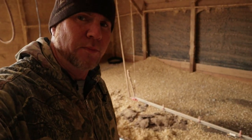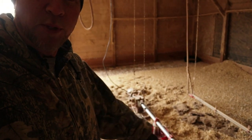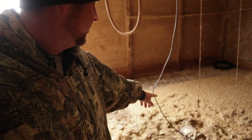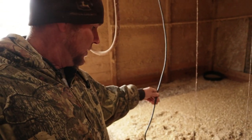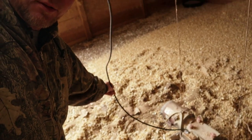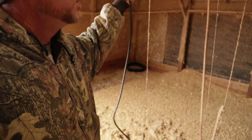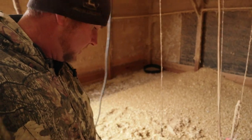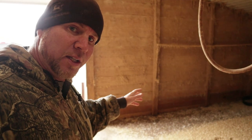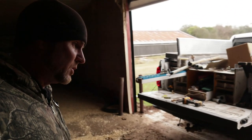Well, this is what I did to fix his problems. We put in a new piece of pipe, and also put him a new long cord here. If y'all ever see these cords dangling on the ground down there where the chickens can get to it, pick them up and do something. Pull it up in the ceiling or tie it to that. Do whatever, because the chicken's just hitting that thing all day. It's a guaranteed service call.